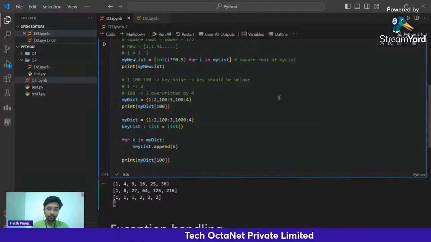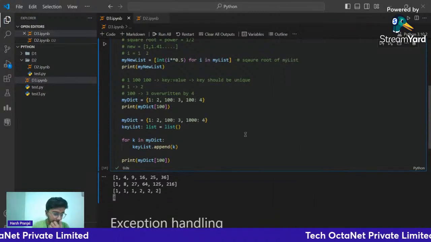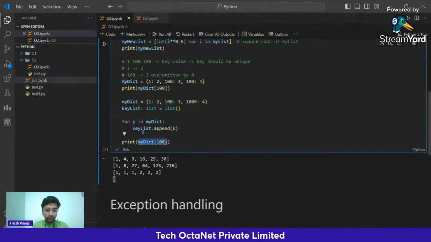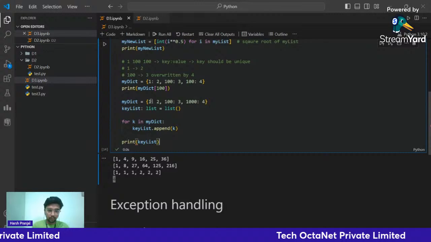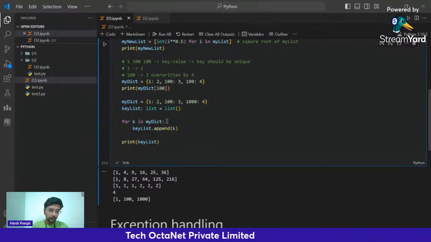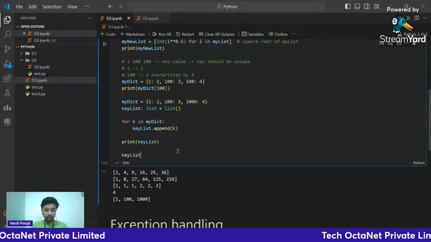Now it's okay. Okay, guys, now let's print the variable list.